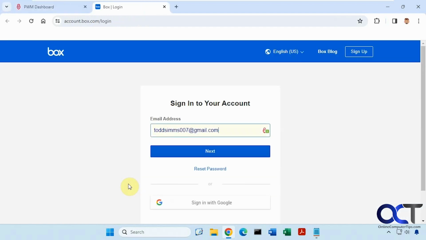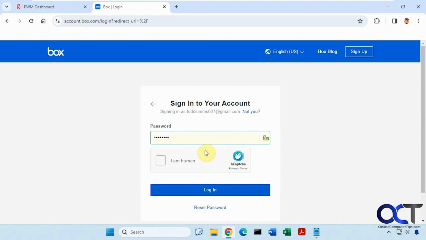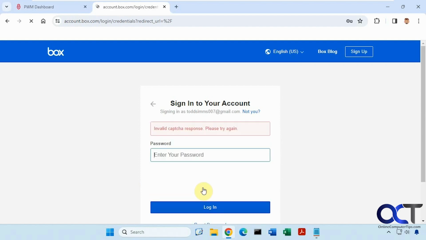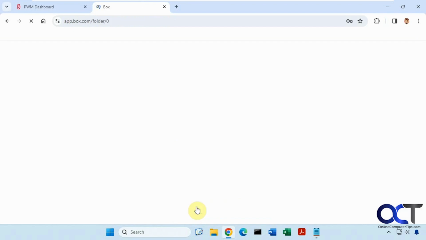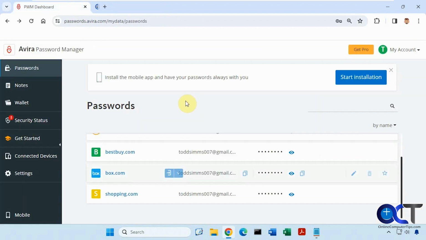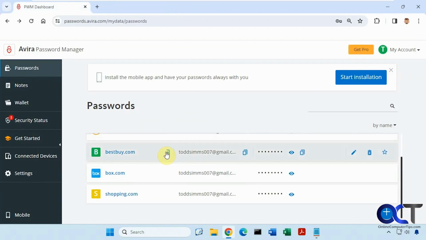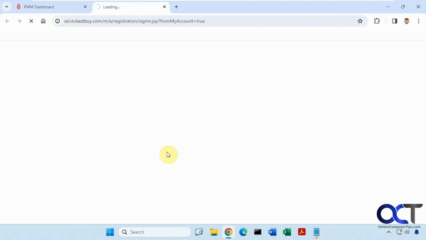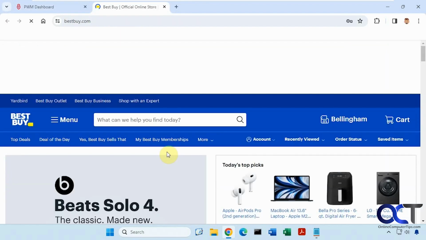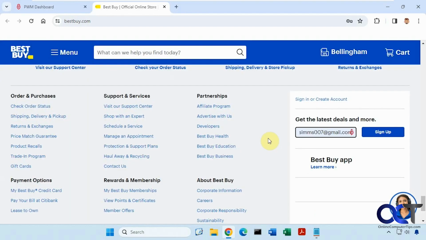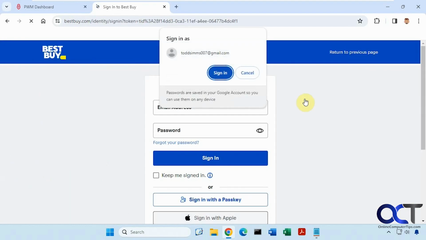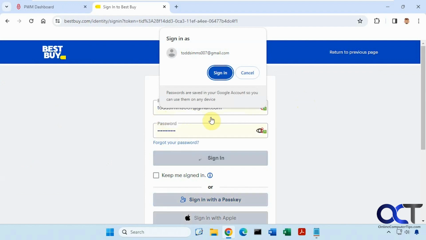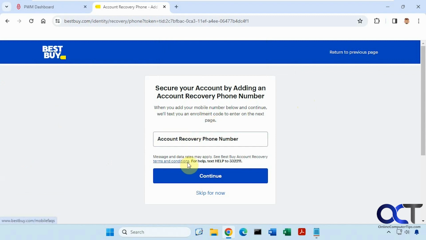And you can see it fills it in, and I go to next. Then it fills it in for me, and I'm good to go. Except I got to check the box there, like so. Okay, so now for this Best Buy one, for example, I could go to the account page, sign in. So you can see it fills in the name and password because it's on one page and actually signs in.